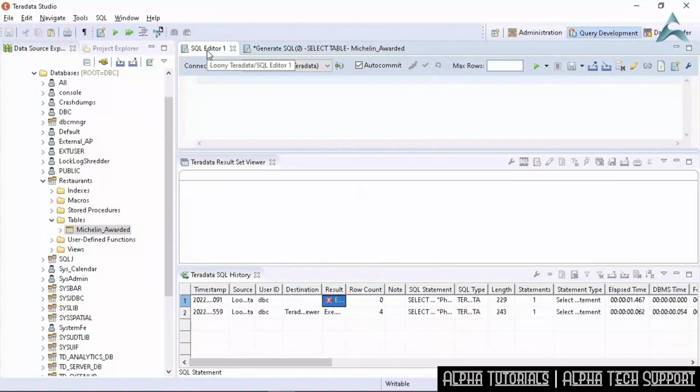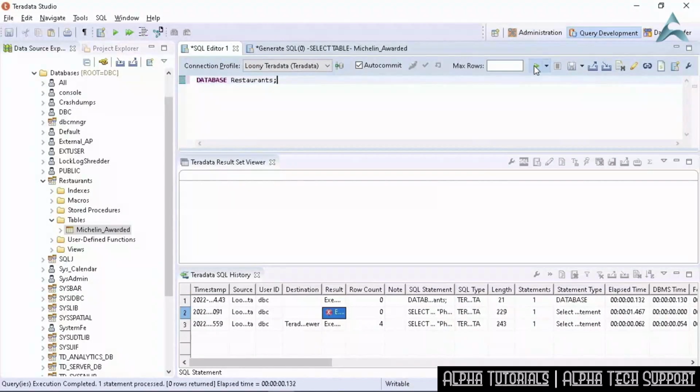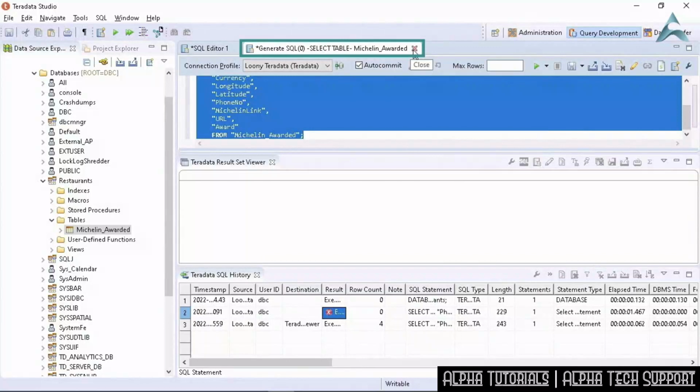For that, we can first run the query database restaurants, as we have done before when using BTEQ. This is the equivalent of the use database command in other database systems. Let's execute this command. And once that is done, I'm just going to do a little bit of cleanup by removing this other SQL editor.